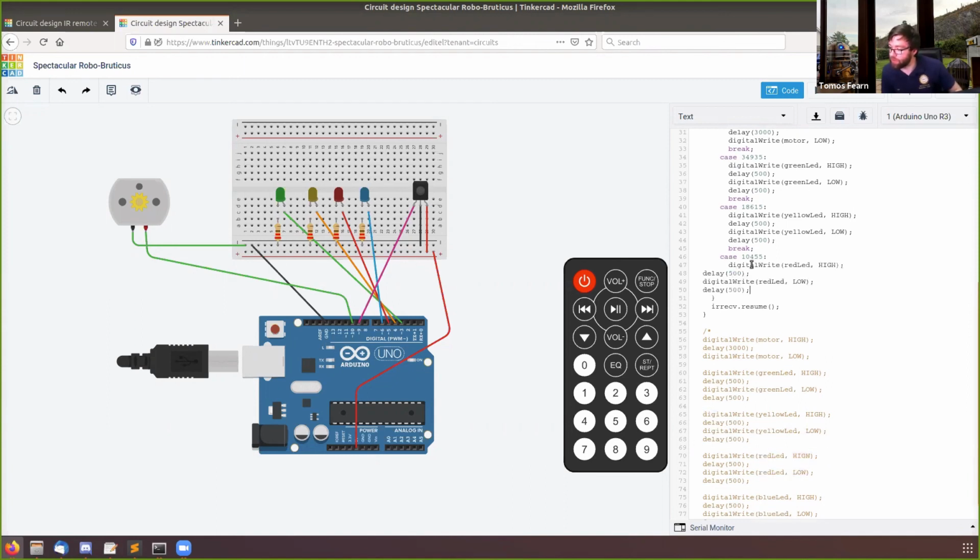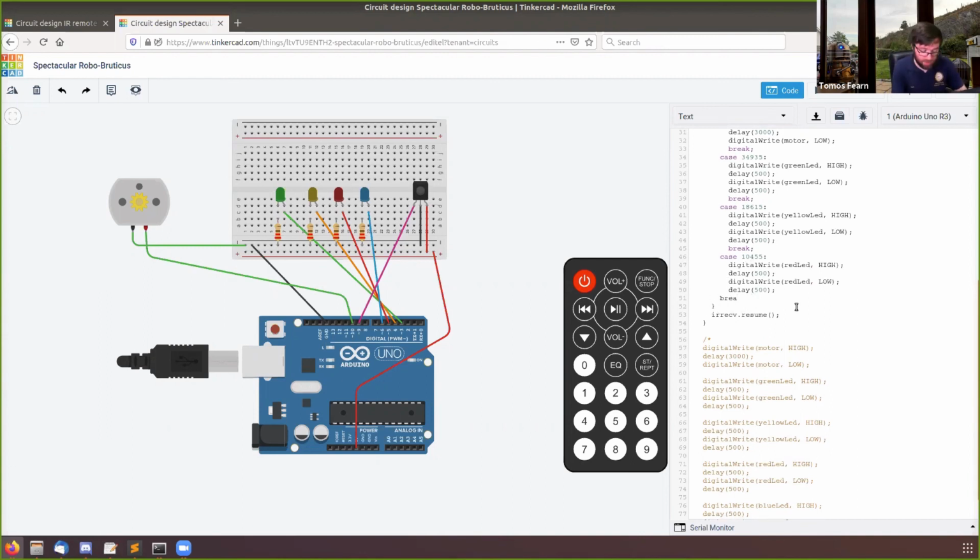Copying and pasting, isn't it a wonderful function? And then we'll add the break just underneath it. We'll do a quick test for button number 4, should be red, and there we go.